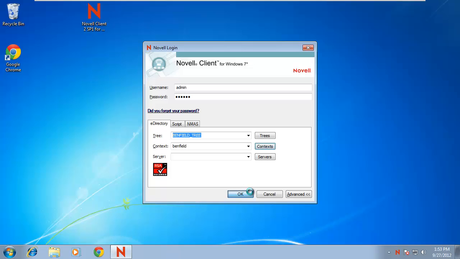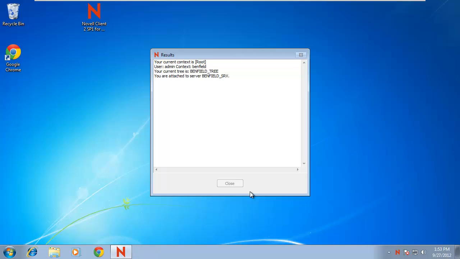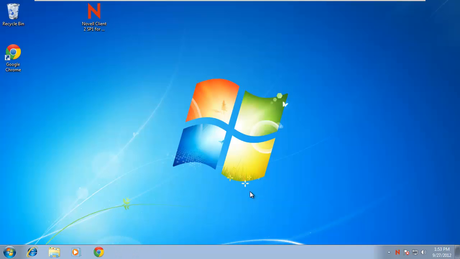Now it's going to authenticate me and actually log me in, and it's going to run a very quick, small login script. I'm not going to get to login scripts right now. We will be taking a week and writing login scripts. Here it is right now. I will be taking login scripts and creating them ourselves. It does, however, give us some basic drive mappings, which is the primary purpose of login scripts. We're not going to be using those much at all today. I'm just going to take a quick glance at them.